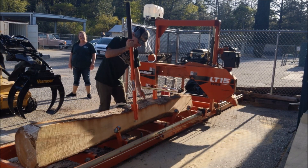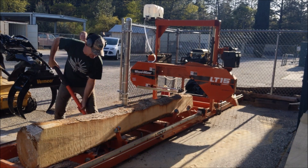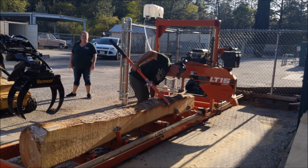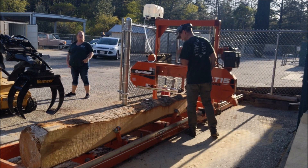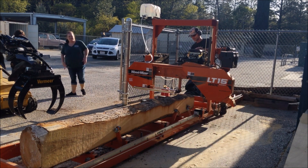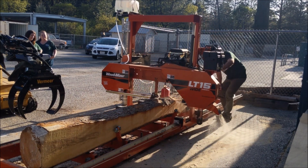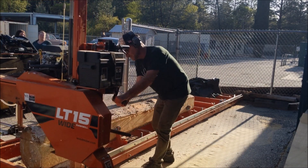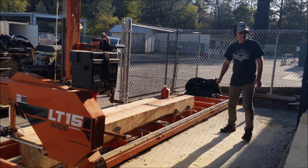Trying to get it vertical so I can make a perpendicular cut to that face. A lot of times when we just slab these, you spend so much time with the track saw later getting a straight edge. The advantage of doing it this way is you have a straight edge — you're three-sided with one natural ledge and you don't have to use the track saw. The downside is it's amazing how much of the wood you end up turning into firewood. I'm not taking off too much on that narrow end of the log, but as I get down to the butt end, that's a big piece of wood that gets thrown away there. I'm pretty perpendicular there.